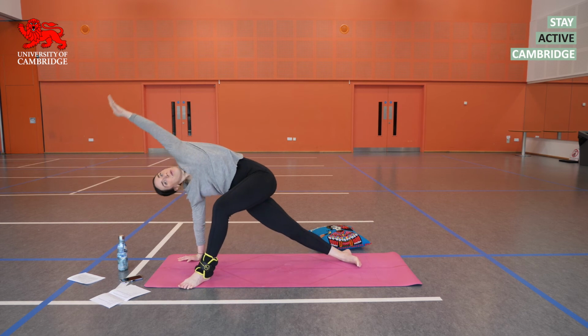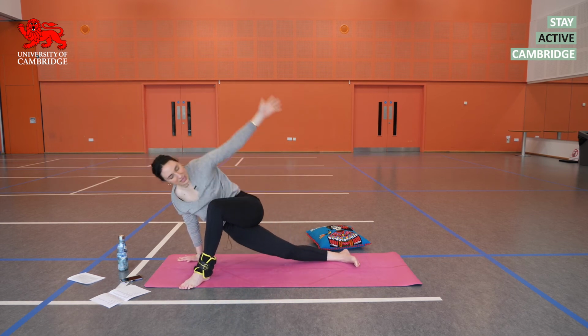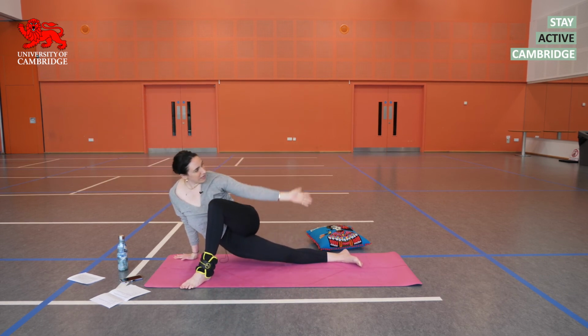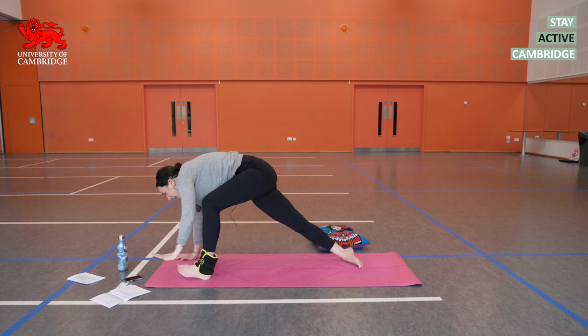Lift those hips up. Wing that left arm over. Exhale down. Inhale up and over. Exhale down. And again. Inhale up and over. Hold it here for a split second. Then swinging the hand down.